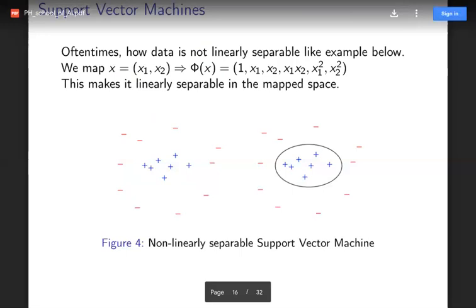And one method to do that is kernels, which is things like this. An example is the radial basis function. Later on I'm going to share a Colab notebook that will help you do classification with different algorithms. You will see that in most of these, for instance, they have some parameters that help you decide which kernel function you want to use. So radial basis function is actually one of such kernels.